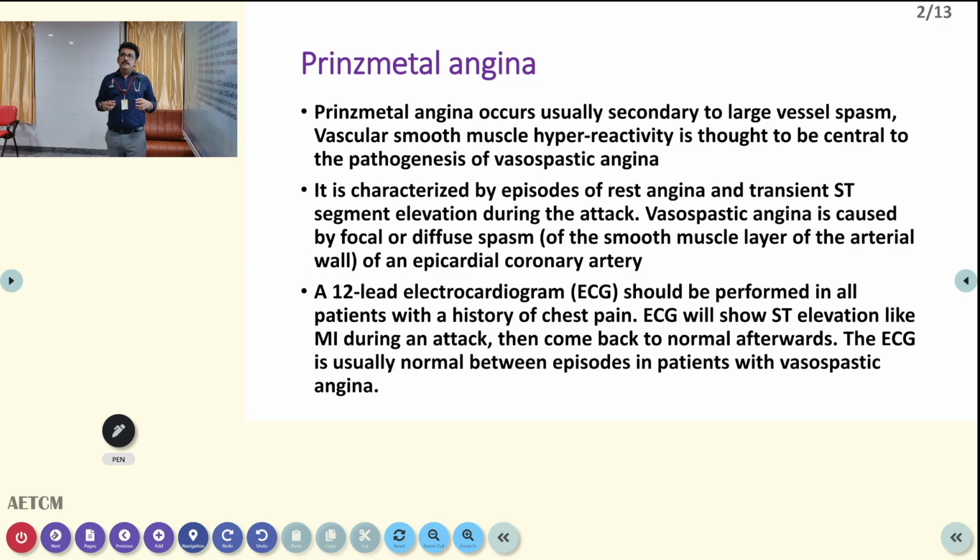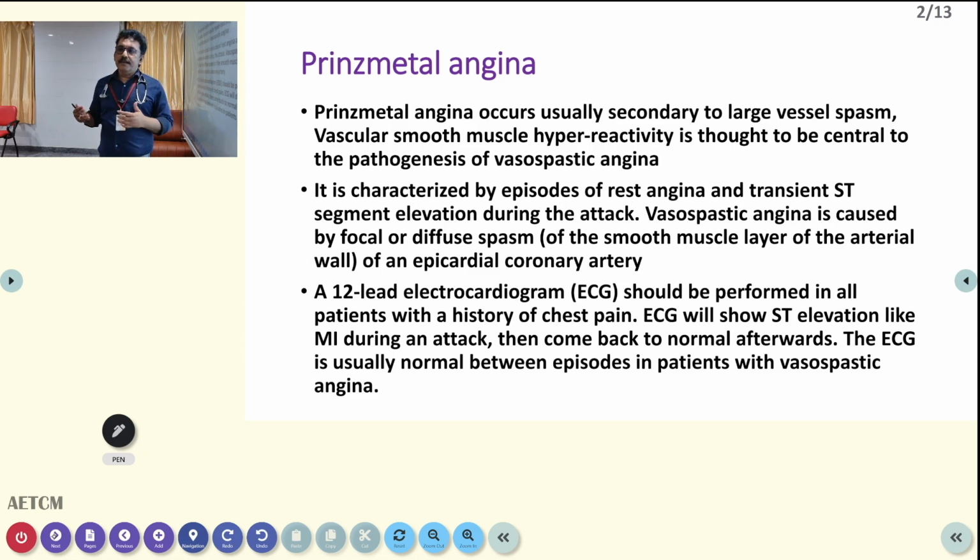That is very important. Normally ST elevations are not seen during angina, but it is seen in patients who are having myocardial infarction. Here in angina itself, the patient is developing ST elevation. It is a problem occurring due to complete spasm of blood vessels, and during that spasm, sometimes the blood vessel can be completely cut off from the distal part, and that may produce something like myocardial infarction. And since it is reversible, after some time you don't see the elevation of cardiac enzymes like in myocardial infarction.